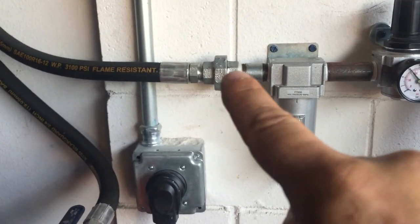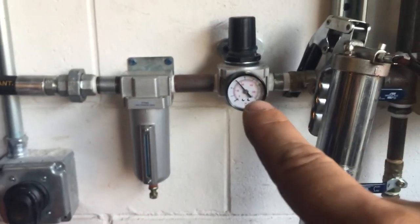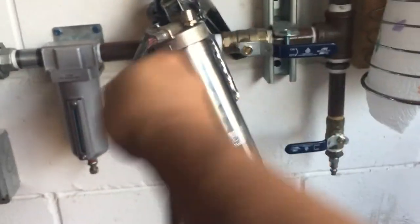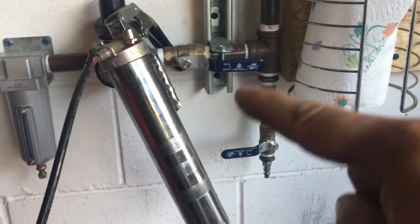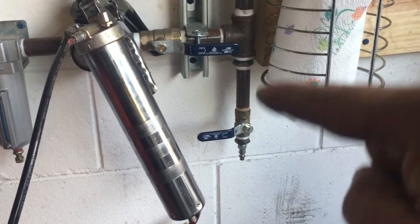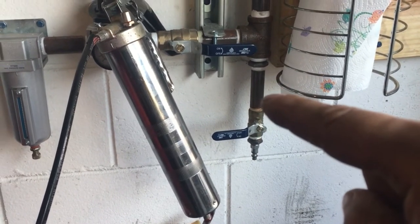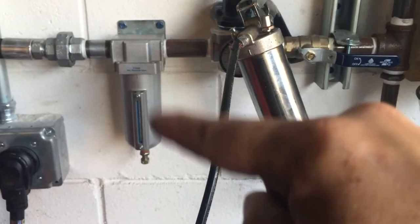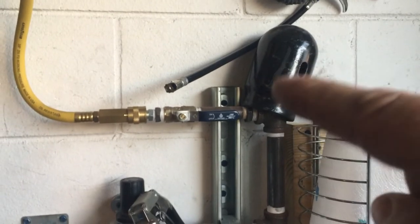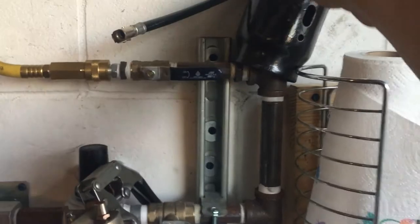Over here there's another quick disconnect, so if I want to do something I can unhook it quickly. Here's my regular water separator, and there's my pressure adjuster. Then another shutoff valve, a T-downsport — in this one I also collect a little bit of water every now and then, so I have to drain that to stop any corrosion, same as with the tank. It's another water separator, and then my air goes up here where there's a T-extension for further runs.